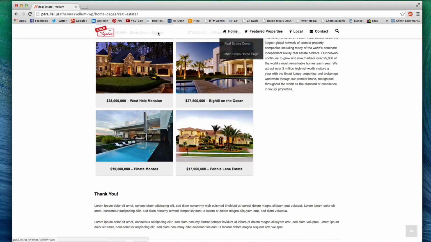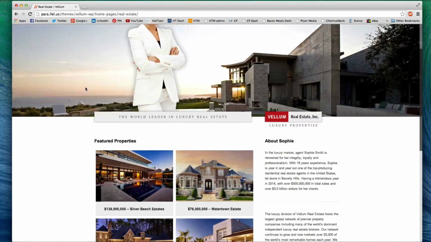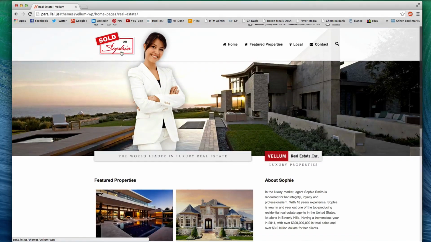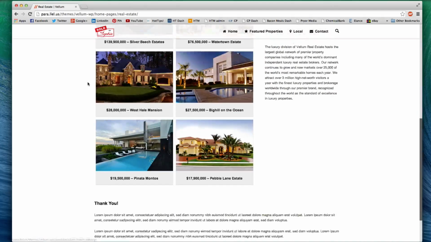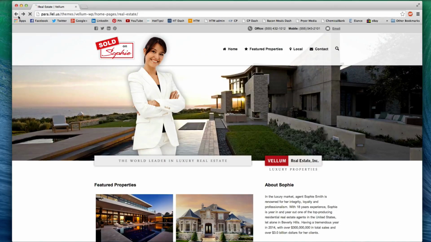And we also see that the menu follows me down the page, and the image that we use for our logo actually shrinks and comes with us too. So here's this logo, and as I scroll down, you can see that the logo is appearing smaller there as well. So that's one example.